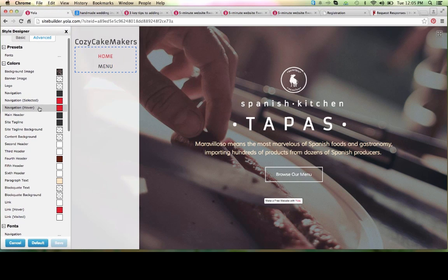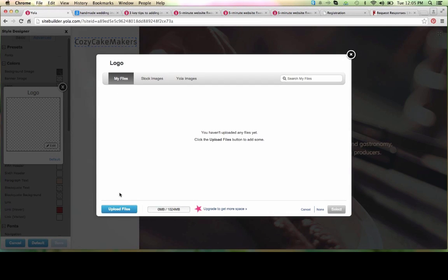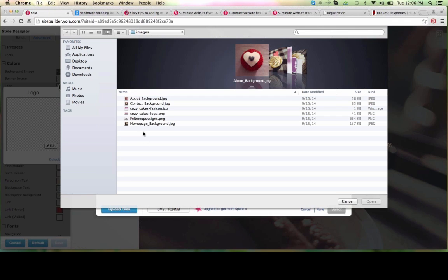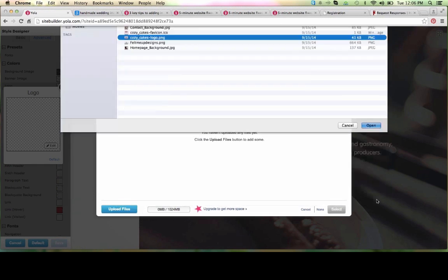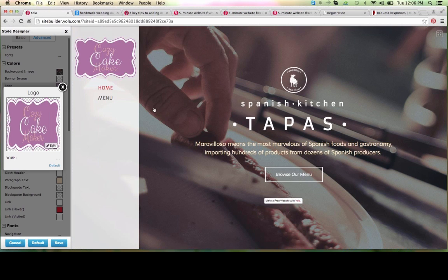The first area I'm going to customize is our business logo. Right now we have our page title present; however, we are going to replace this with a logo, which will really provide an attention-grabbing picture that will hit home with our site visitors. To add this, I'm going to locate Logo in the Style Designer, click on Edit, and select Image. My File Manager has opened. Since we haven't uploaded anything yet it is empty, so we'll click the Upload Files button to access files on our computer. I'll locate our logo, click Open, and add it to our File Manager, then apply it to our website.